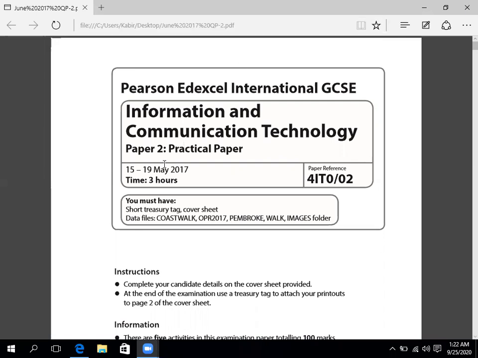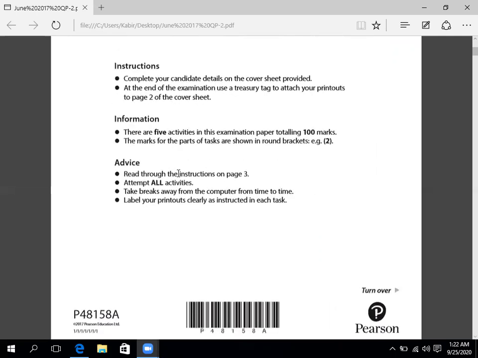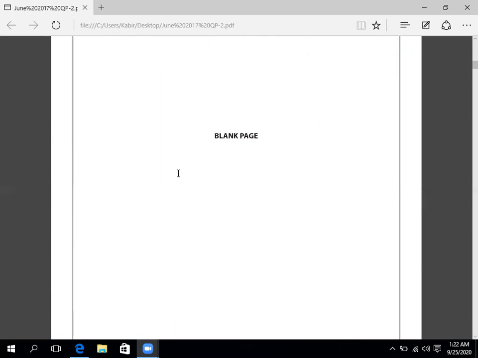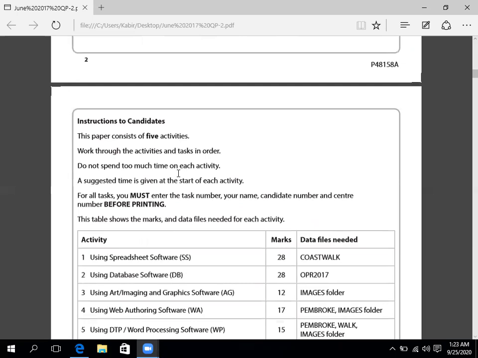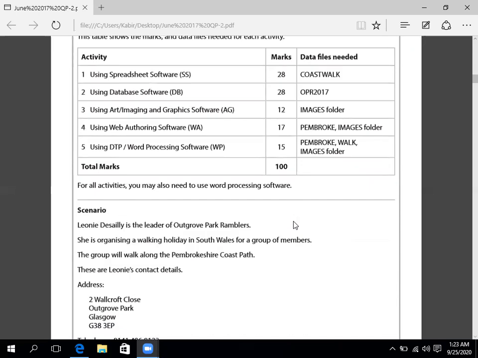So this is the question paper of 2017. Using database software, March 28, OPR 2017. Data files needed: OPR 2017.